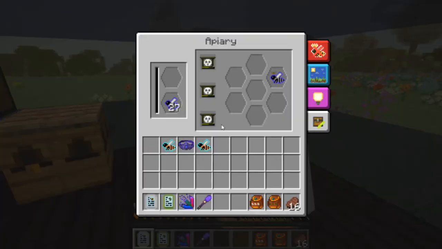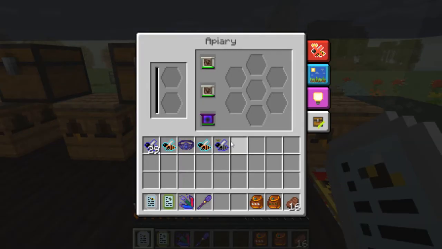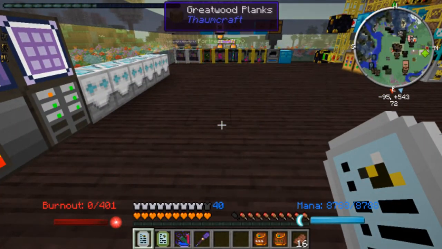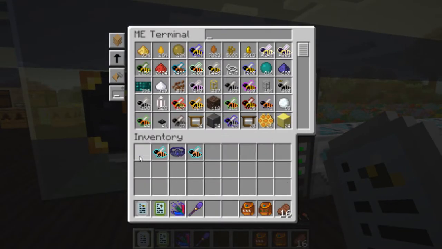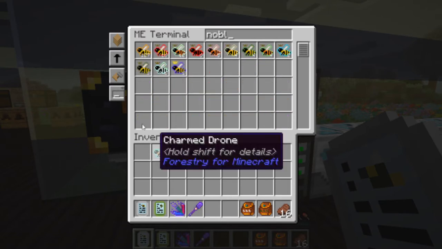All right, so now we have... Show me the money. 28, 29, good. Okay, so now we have a Lapis Princess. And with the Lapis Princess, we need to put a Noble Drone. Yes, Noble plus Rabin and Regan, Ragan and Noble. Let's grab us a Noble Bee.